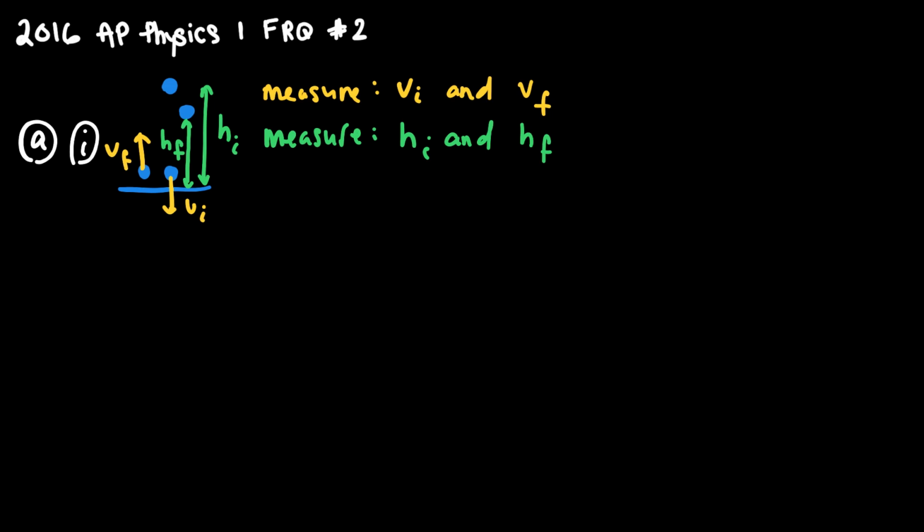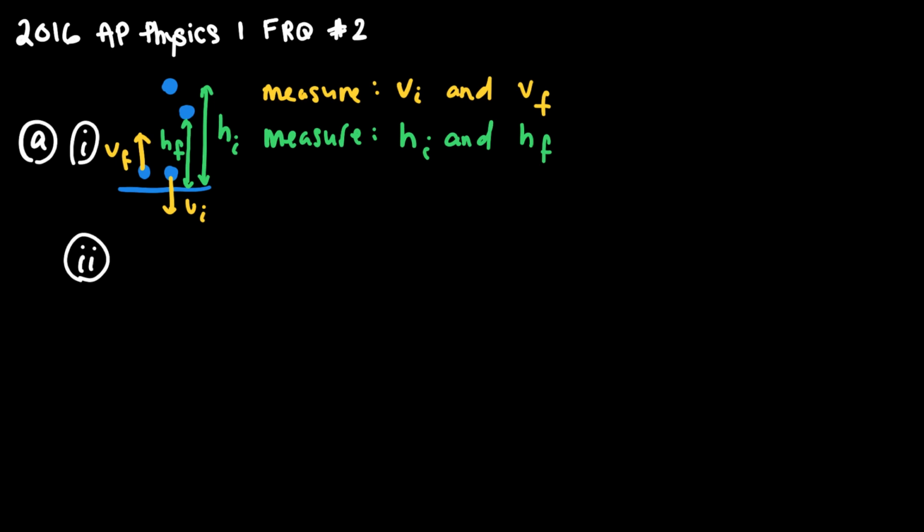Part A2 asks us to further develop the experiment. It says, what equipment would be used for the measurements and how would that equipment be used? Whenever a question like this is asked of you, I think the best way is to just keep it simple. Don't have too many things. Don't list equipment that's unnecessary to the measurements that you're making. And so we'll try to keep this simple.